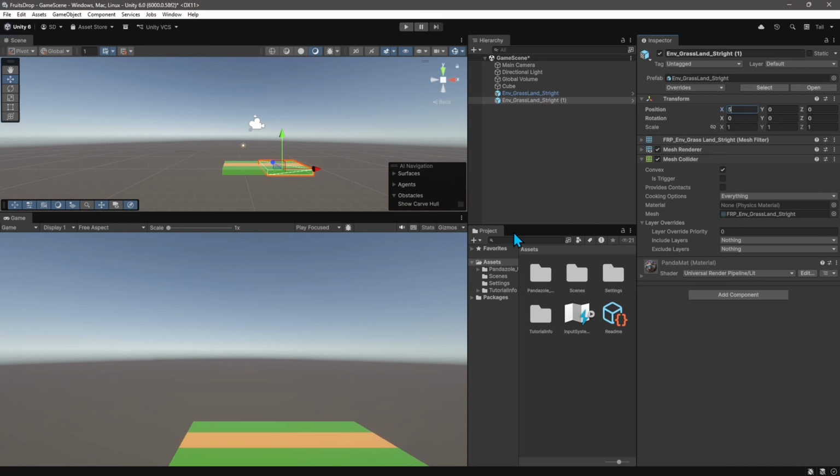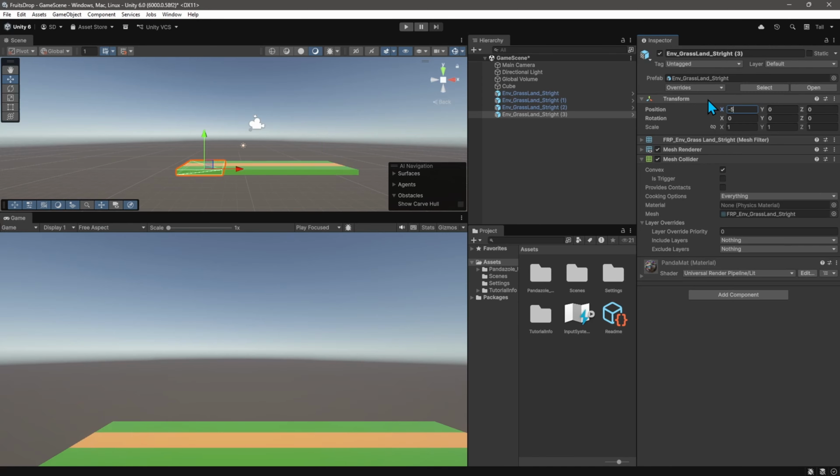Okay, let's make it 5. Again I'm going to duplicate, so let's make it 10, and again I'm going to duplicate, let's make it -5, and let's make it -10.